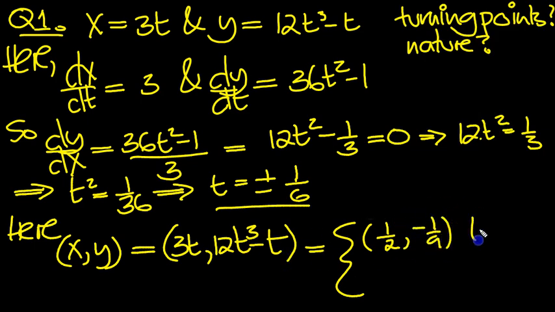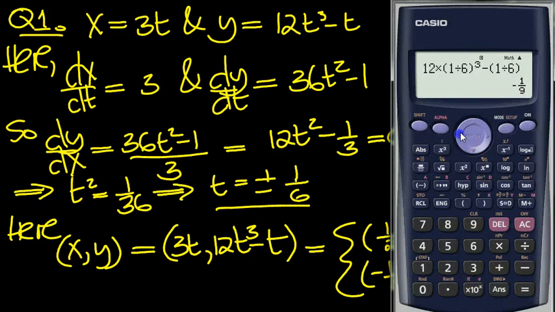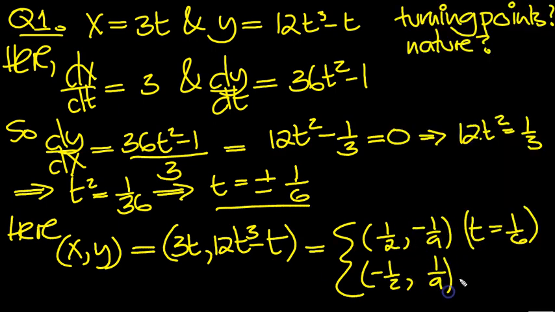And then, that was when t was equal to 1 sixth, and the other value we need to put in is minus 1 sixth. So when we put that in here, we get minus 1 half, and put in the value here from minus 1 sixth, so we just need to run along back along the calculator and put a minus in here. Let's just do that then, nice and easy, minus, and we get a ninth. So that's 1 ninth, and that was when t was equal to minus 1 sixth.